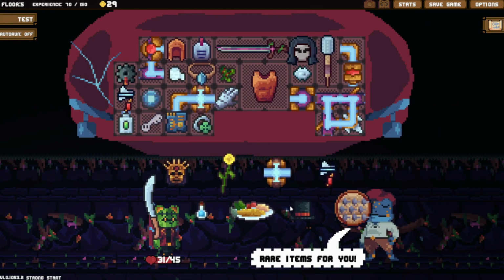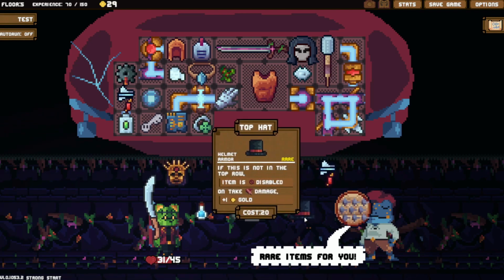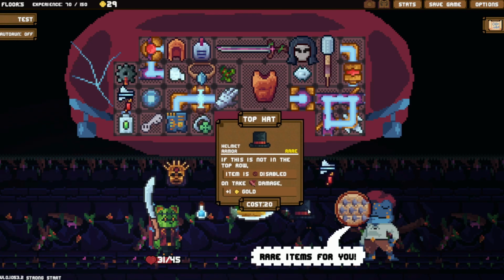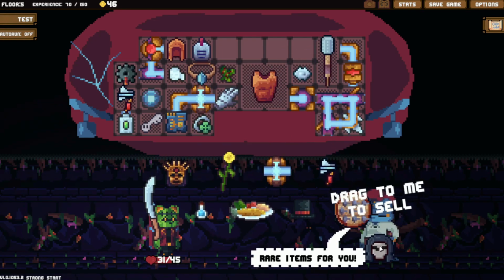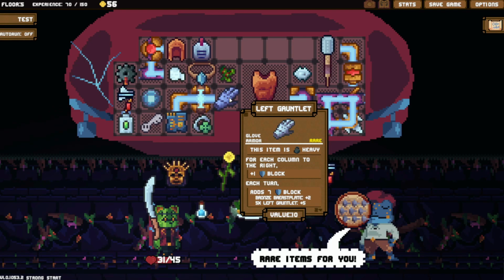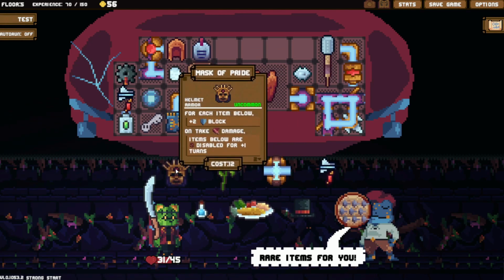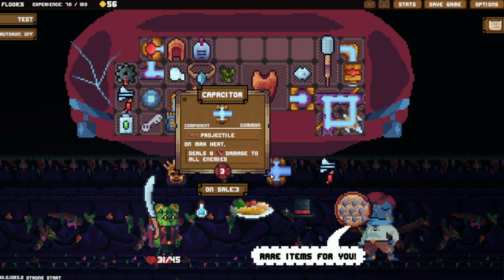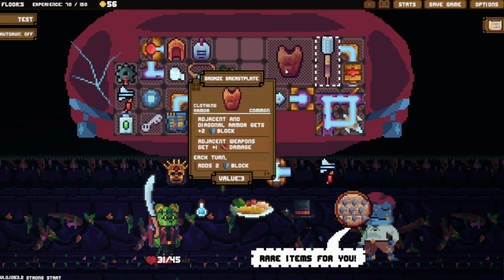Okay, time to sell stuff. Ooh, top hat is actually really good, because I'm gonna take damage each turn, so I... Ooh, but that's like 20 gold. If I can get this for free, that's gonna be good. Okay, I cannot use that because that's just not gonna work. I kinda want these. Yeah, I definitely want that.